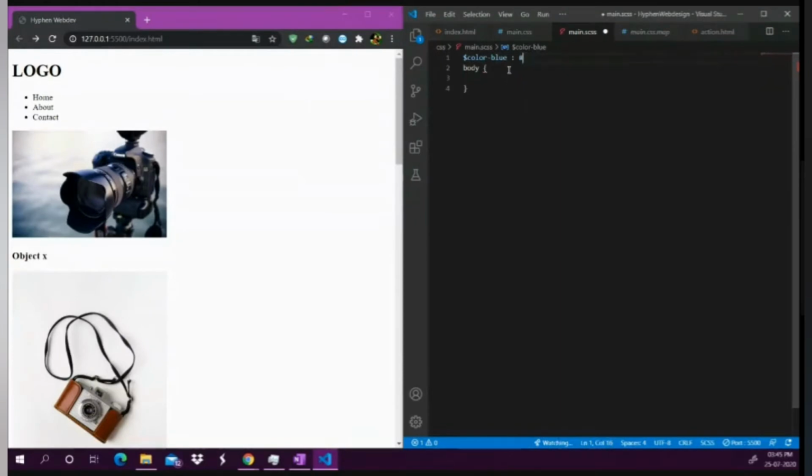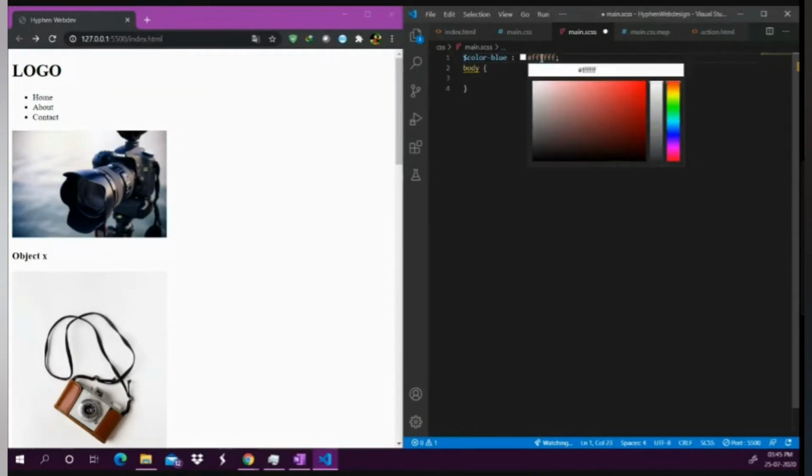Just type any color, basically white. FFFFFF is white, and if you hover your mouse over that color in Visual Studio Code, I don't know about other text editors, in Visual Studio Code, you will get a pop-up, and in that pop-up, you can select whatever color you want. So let's say around this blue.